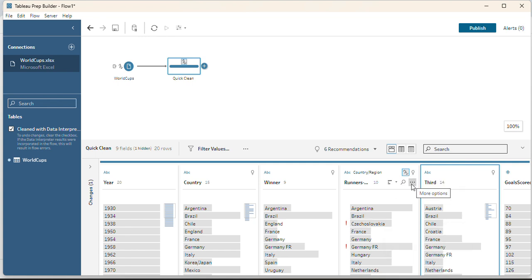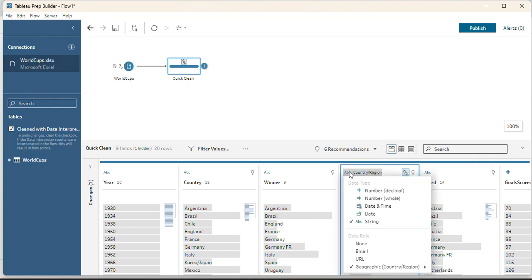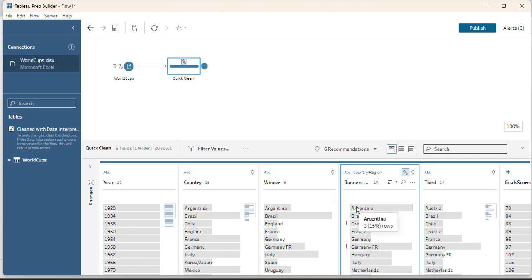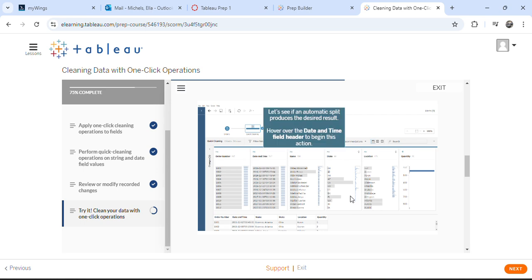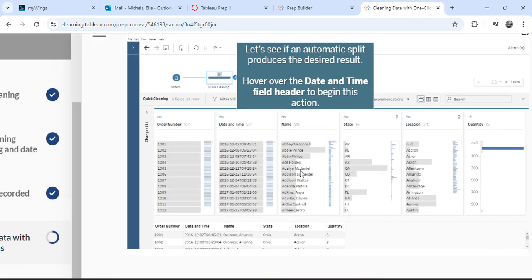So maybe I want to do an automatic split over the date and time field header to begin this action.